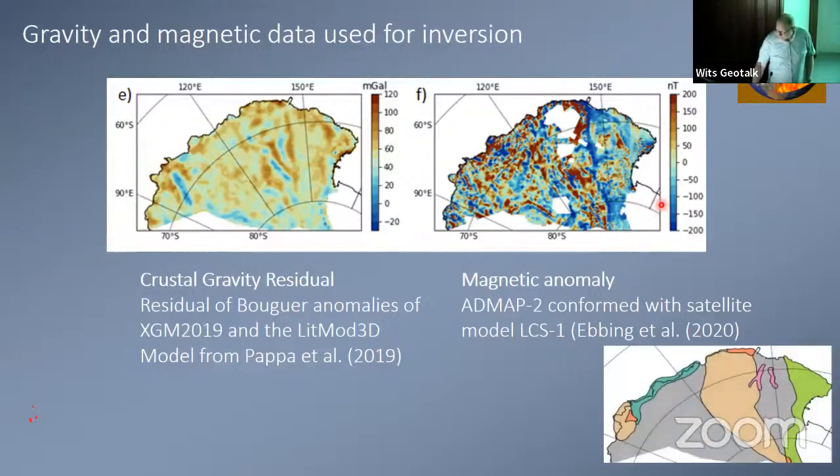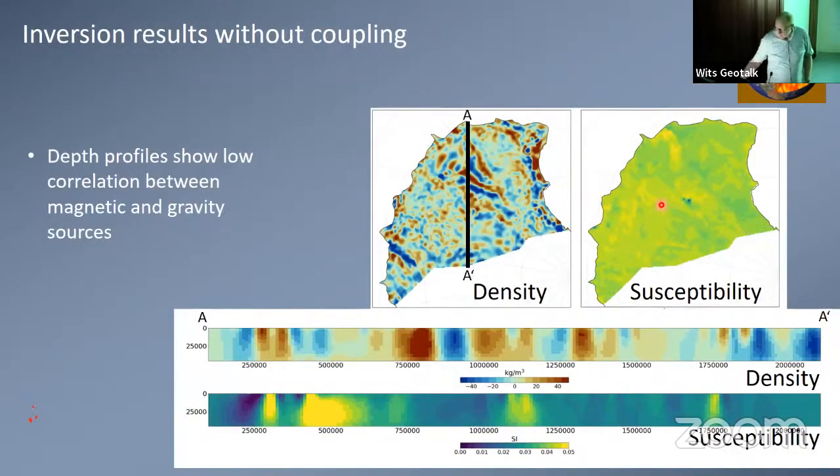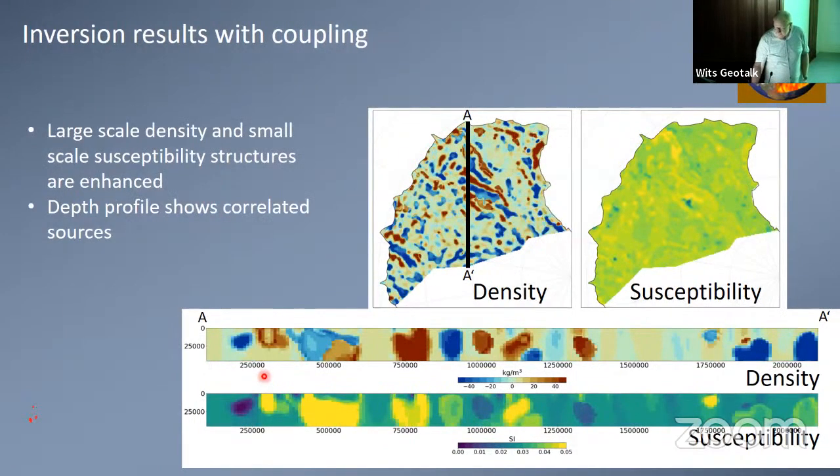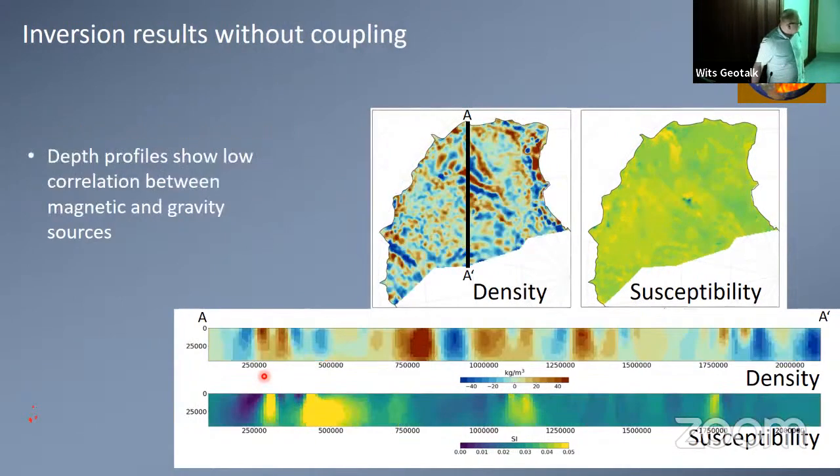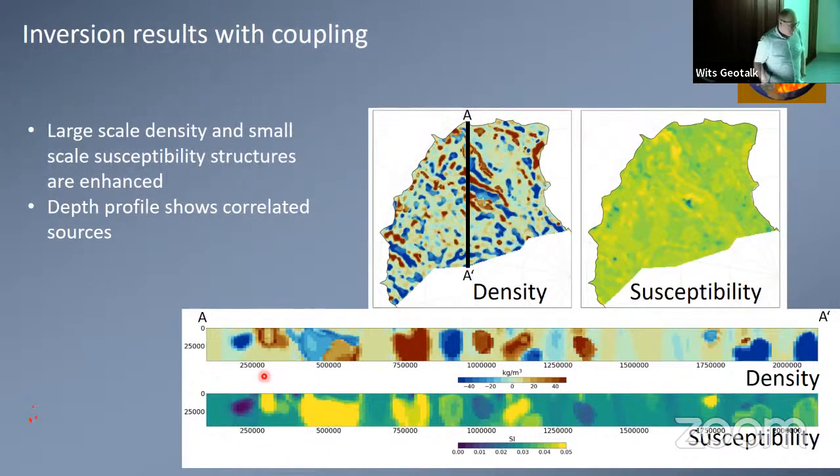And we can show the density and the susceptibility which you get from the inversion. Again, that's what you would do without the coupling. So that's the classic inversion. On this profile, there's not too much correlation. If you then force the correlation, in the density the structure is getting far more visible, and in the susceptibility structures are suddenly appearing which are otherwise smoothed over because you don't force something. We go back and forth a little bit, so that's the advantage of the variation of information.